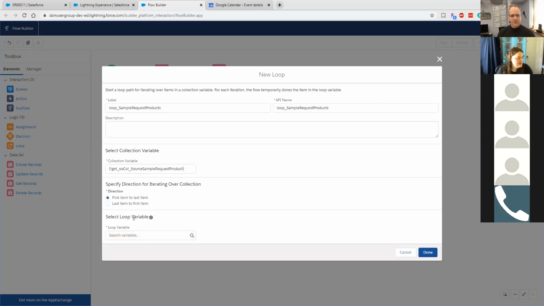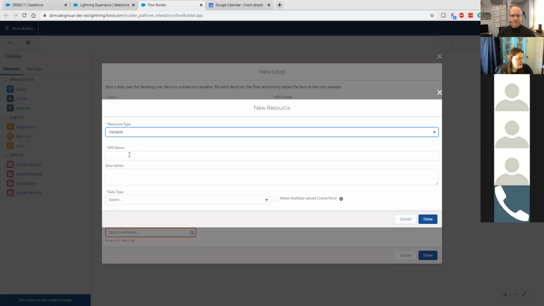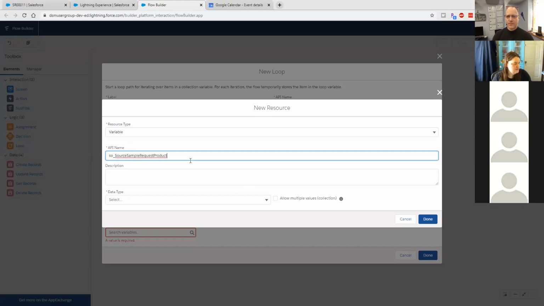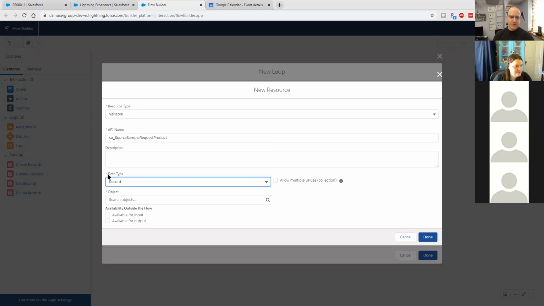Playing with. So in this case, we actually need to create a new resource. So we're going to create a variable, and we're going to call it that. And then we will say that the type is a record, so we know that it's an individual record.